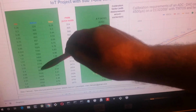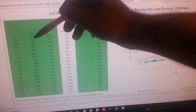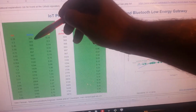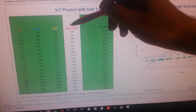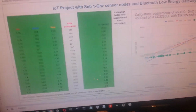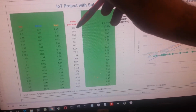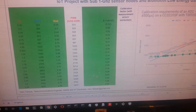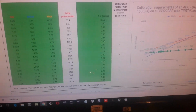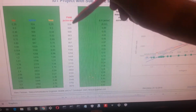I have read this conversion using the debugger of my integrated development environment. So this is the value that our microprocessor is converting this input into. And this output is the one that I'm having using a certain width for the pulse width modulation. Now, only for plotting purposes, I'm using as a pulse width the same value that I have as the digital input, so analog to digital conversion. But they have nothing to do with each other. I mean, they are proportional, but they don't have to be equal.